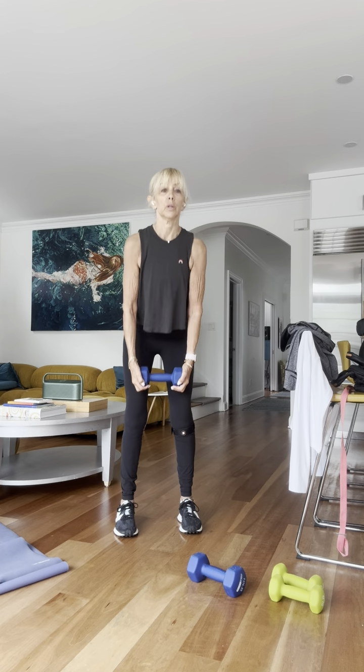This should be your last one of the tricep skull crushers. Ready, set, and begin. Make it your best set. Breathe, belly in, ribs down, all the same things. You can have your legs in tabletop. You could be in a bridge, so work more of that back chain. You like that sometimes. 3, 2, and 1. Rest. And the last time on the left side.